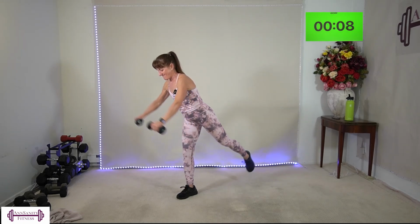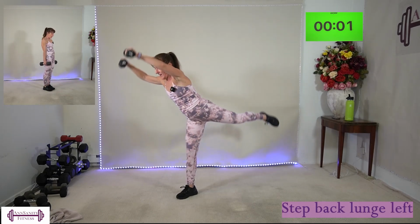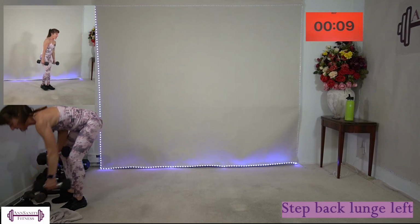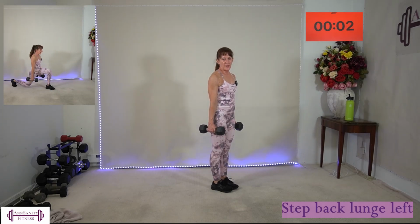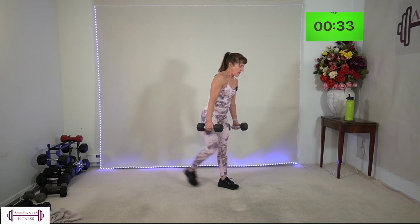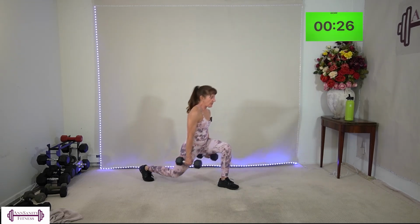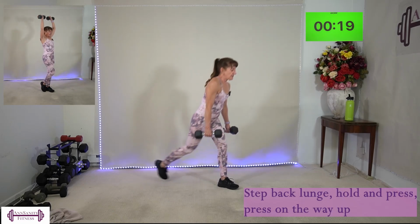10 seconds. Breathe. Five, four, three, two, one, rest. Okay, back to the heavy weights. Step back lunge. Left leg's going this time. Breathe. And go, drop, and up. Drop, up, drop, up. Drop, push that front heel into the floor, big step back, drive that heel on the way up.